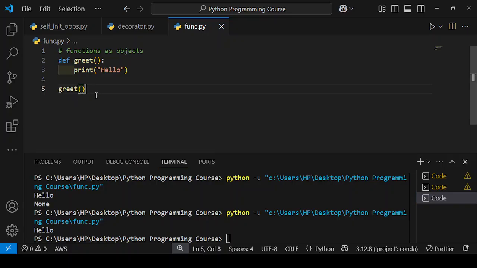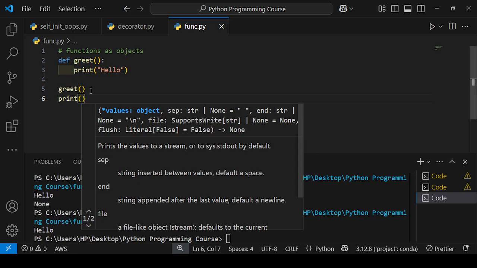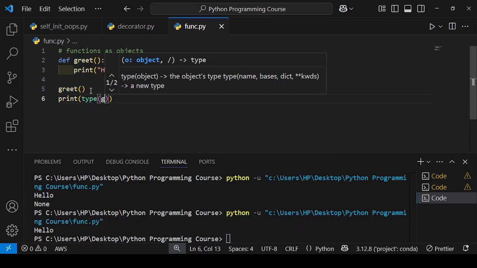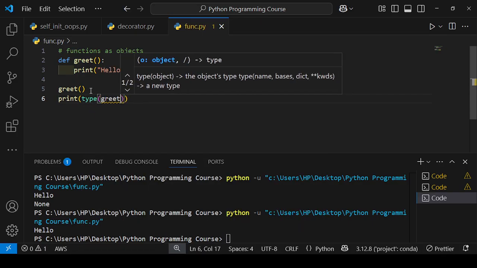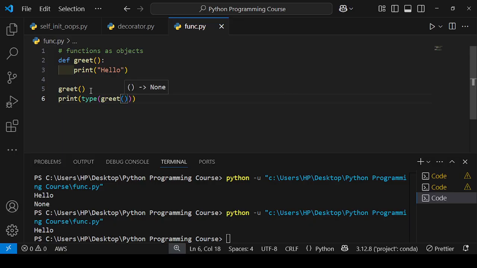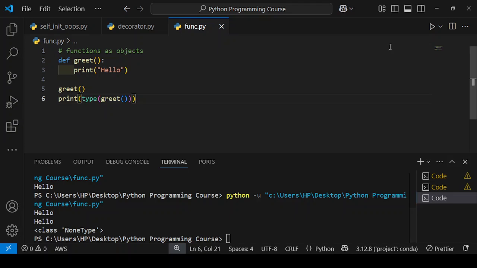Okay. If I want to check the type of the greet, for that I will use the type function. Here you will see the greet is a function that acts as an object in Python.